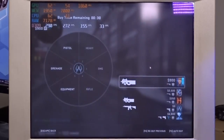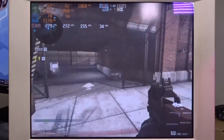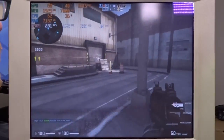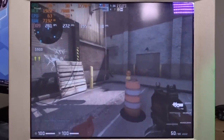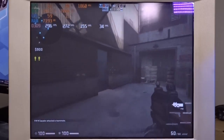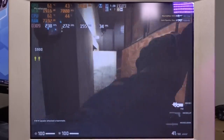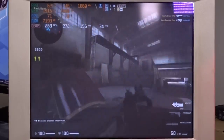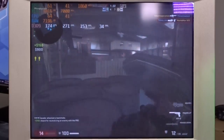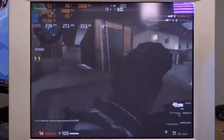But as you can see, if I can press the right buttons here, look at the smoothness. Look at how smooth it is. It's ridiculous. And it's running at a really nice, crispy resolution, and it doesn't look that great in Windows, but it looks so good in games. I've been having just a riot playing shooters. And I don't know, I'm gonna keep it on my desk, I think. That's how good it is. See if I can get this guy. Oh, I killed him! A headshot with a P90 from across the room!